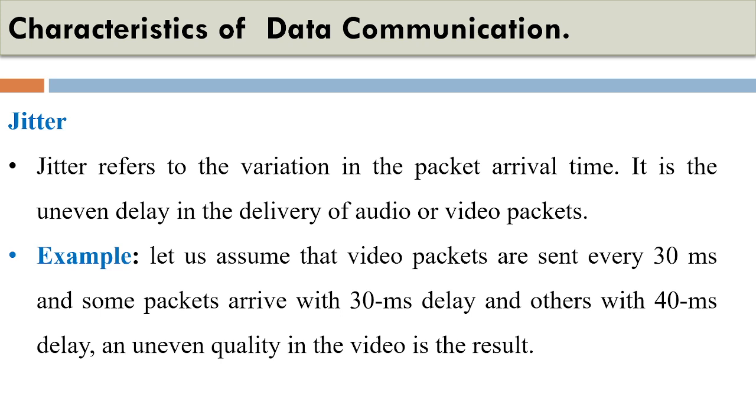So when we send information, usually audio and video, first of all, the pattern in which they are sent should be received in the same pattern, so that the meaning doesn't get altered. And since we are sending packets of data, it has to be received in order, and without much significant delay. If one packet is received with a particular delay and others with more delay, then the entire video gets jumbled up, and the quality of the video falls. So this is actually jitter.